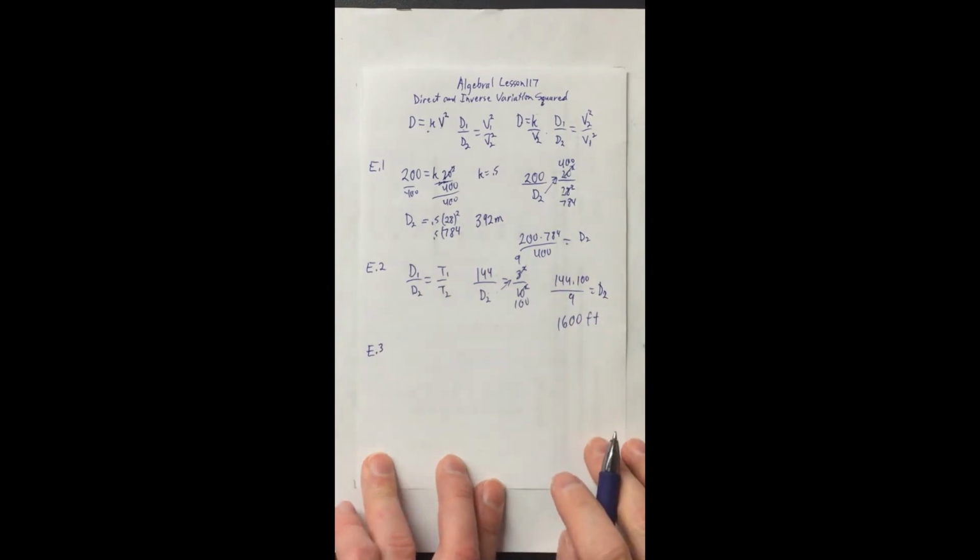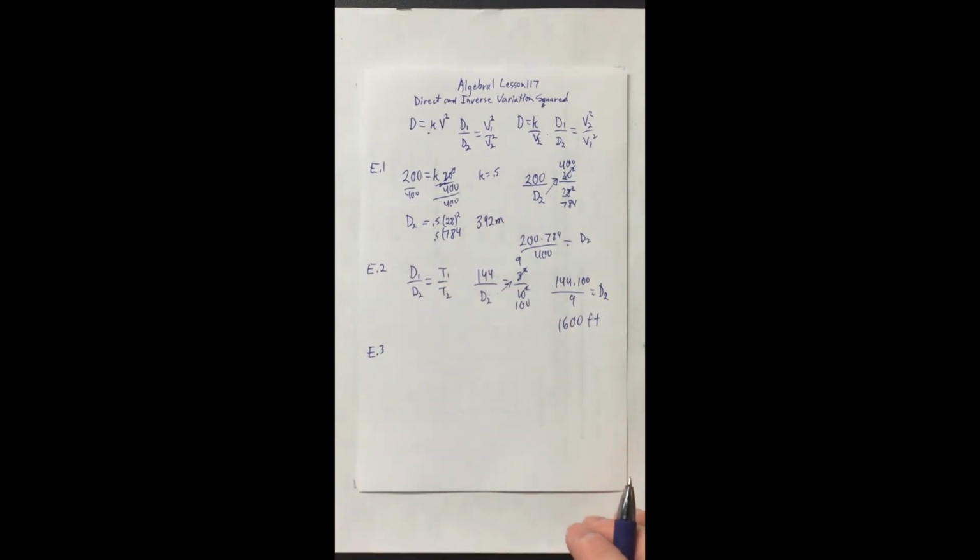In example 3, it says the weight of a body on or above the surface of the earth varies inversely. Okay, so we're going to be flipping it. With the square of the distance from the body to the center of the earth. So basically, the closer you get to the center of the earth, the lower that distance number is, the greater the pull of gravity, and we kind of say that as weight. The larger the distance from the center, the less the pull, the less weight. So inversely proportioned, and with a square in there.